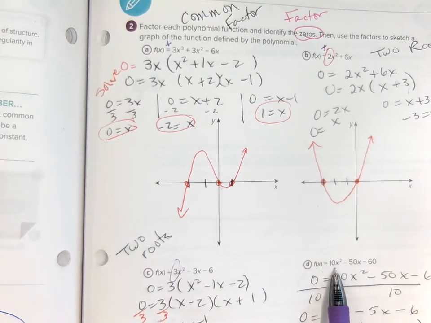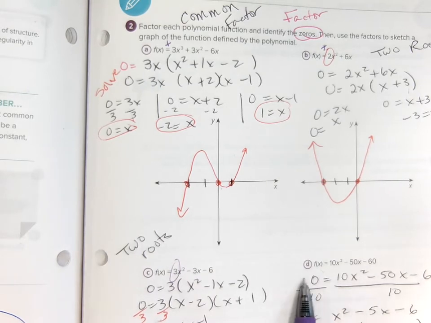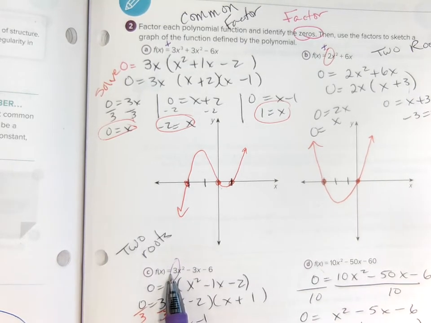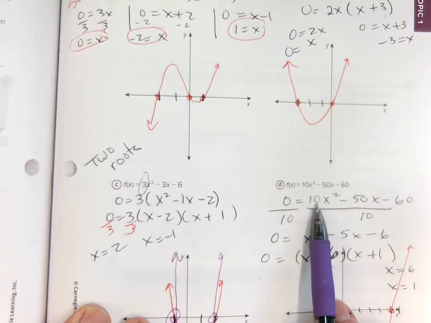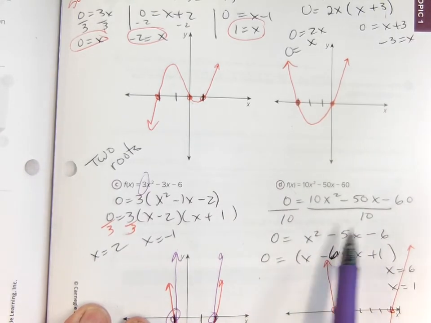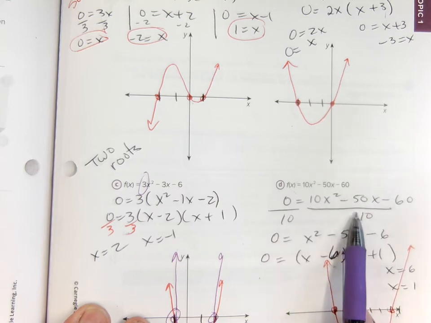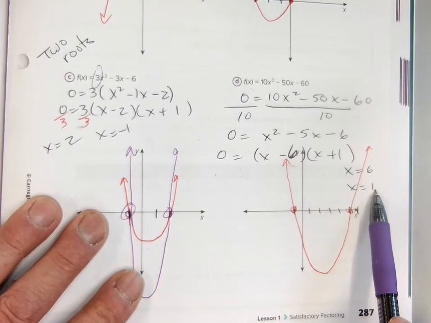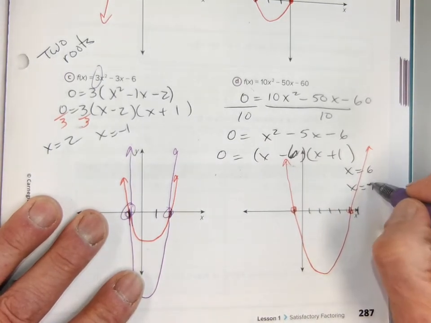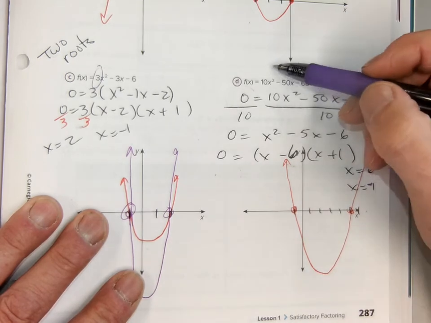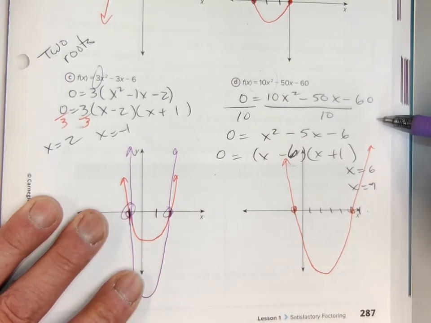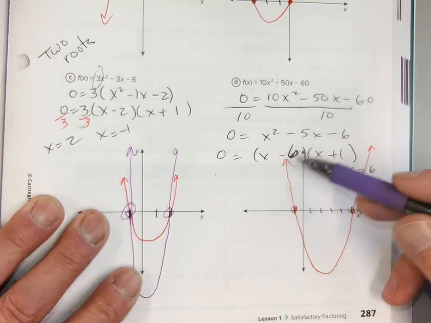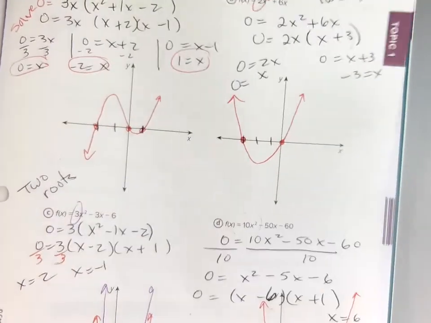So 10, 50, and 6, instead of factoring out a 10, let's just divide it out, which we could have done over here. So we divide out the 10, and we end up with 0, because we divide by 10, 1x squared minus 5x minus 6. I can factor this trinomial again into a negative 6, positive 1. I get my mini equations to be positive 6 and negative 1. I graph my zeros. End behavior tells me it's got to be positive, so I finish towards infinity. Goes through my root and back up out of my last root. Okay, and that's all we had for today.